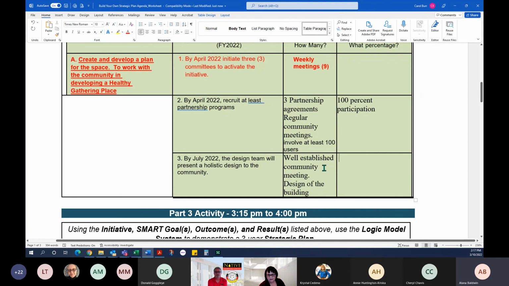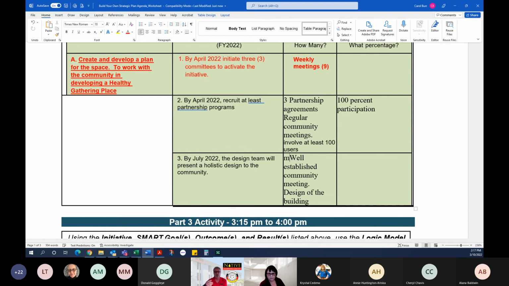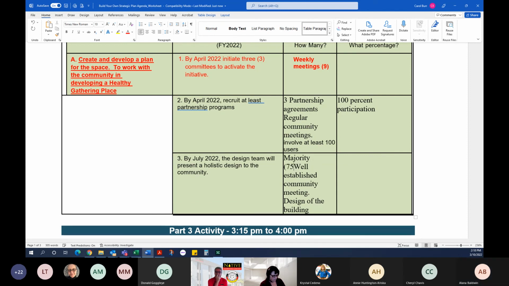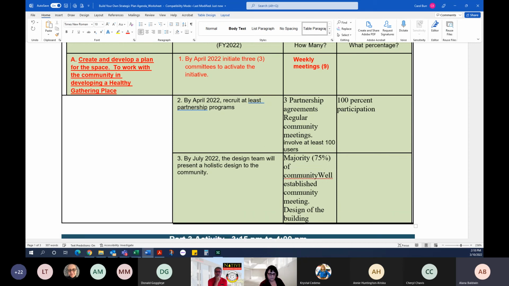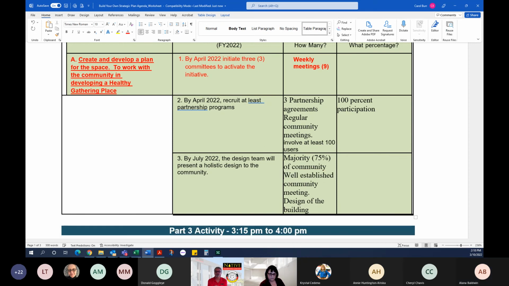Maybe you can do it based off an average of the community. So say we have a very small community, about 500 residents. We would say with the majority population of 350 to 400 residents or something like that. Out of 500, yeah. So your percentage would be what, 75% or something like that? Yeah. So you would be trying to reach the majority, if not all. But you would numerize that by establishing how many you have within your community. The 75% that you have in that column moves over to the other column.